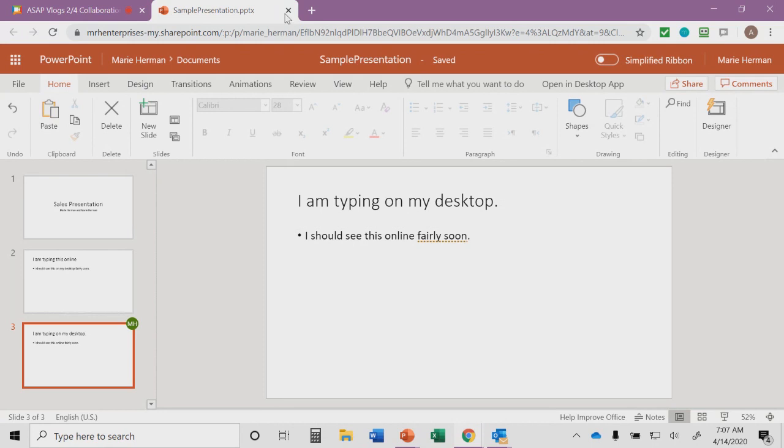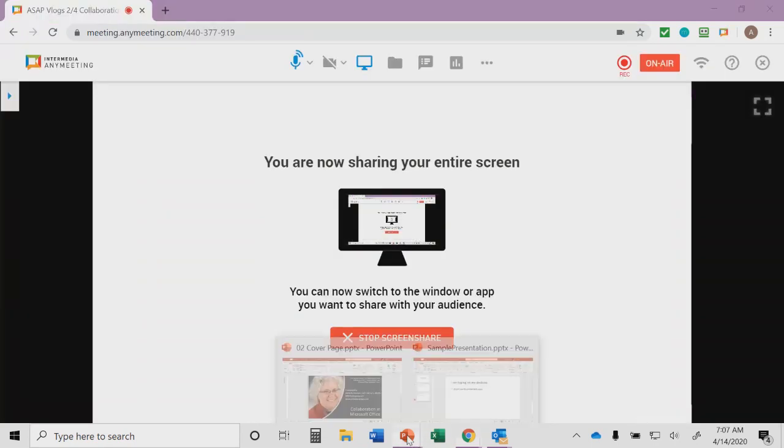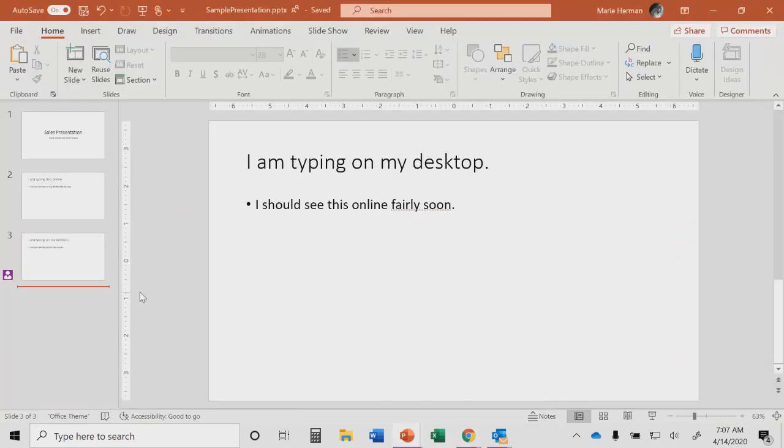Now I'm going to go ahead and close this, and I'm going to flip back to my sample presentation. Here is that purple icon showing someone was online. And if we take a look at it, you'll see it just takes a moment for it to gray out and disappear, indicating that the person has closed that document online. They're no longer in it working on it. So you can see there was a little bit of a lag time there, but it was fairly quick. It was just a few seconds before that showed up.